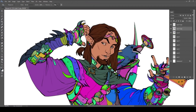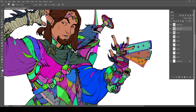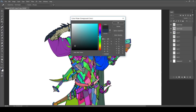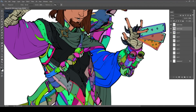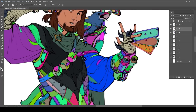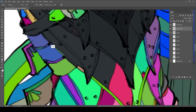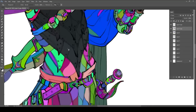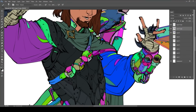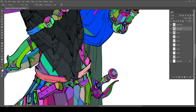I still think your lighting will do more for your image than local color will. Even on this character, I'm just using a multi-fill plugin — it fills any closed shapes and you can go in with the paint bucket and quickly color it in. It saves you from redrawing the whole thing in color. A lot of what I'm doing here is just the same colors reused — if I need a white, I'll sample it from somewhere I've already used it. Because I know my lighting is going to do way more to say what color things are going to be. You're picking one color and reusing it all over the place.